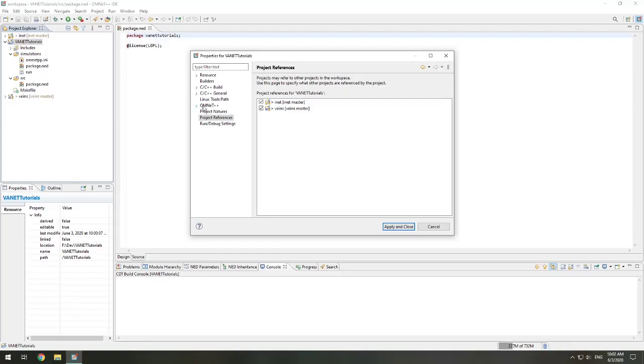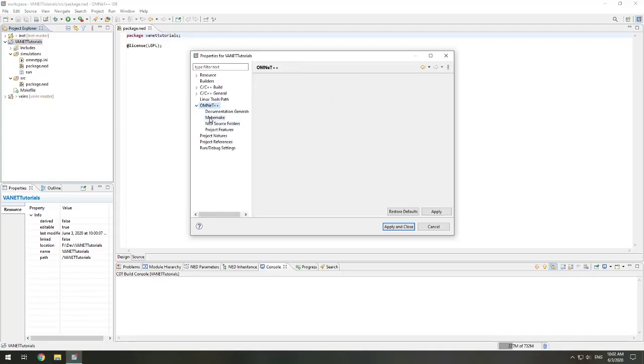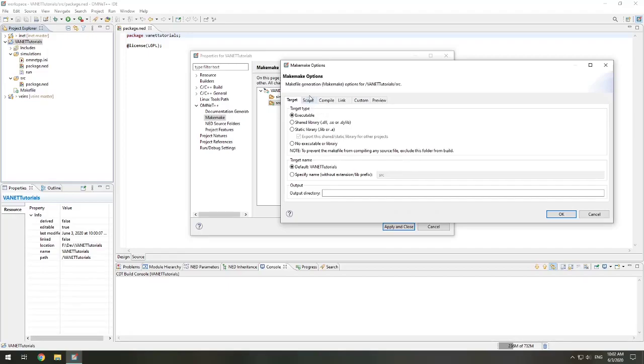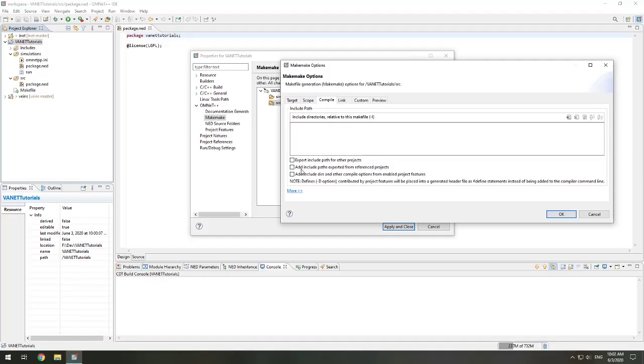So if we expand OMNeT++ and we go to make, we have a setup make options here. So we're going to go to the options, and we go under the compile tab, and we want to include paths exported from our reference projects. We also are going to include the directories.